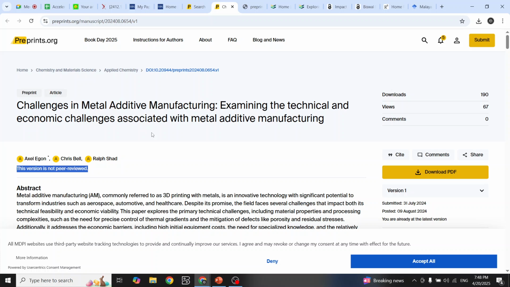Even if you publish after 1 day or after 3 days or after a week or after a month, you will get the second credit. You'll be in the second position. So that's why preprint platforms are very important. So this is the way to create our first impression in terms of research and publications.